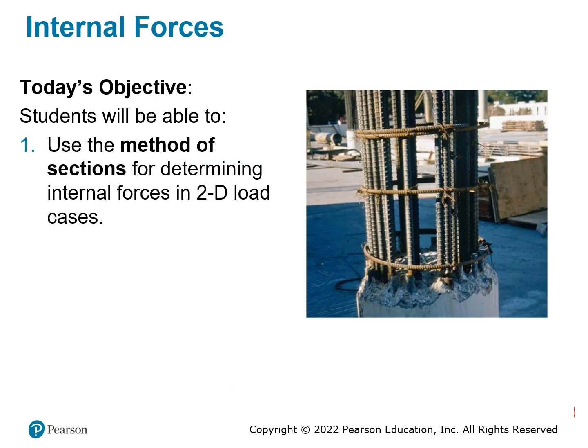So we want to review the method of the section, which simply means you cut the member by imaginary cut. But this time we're going to cut the member from the beginning to the end, and most of the time it will be just a single member instead of multiple members. We're going to mainly look at the two-dimensional situation, and the loadings that we are trying to find are the normal force, the shear force, and also the bending moment. These are the three internal loadings that we're trying to find out.